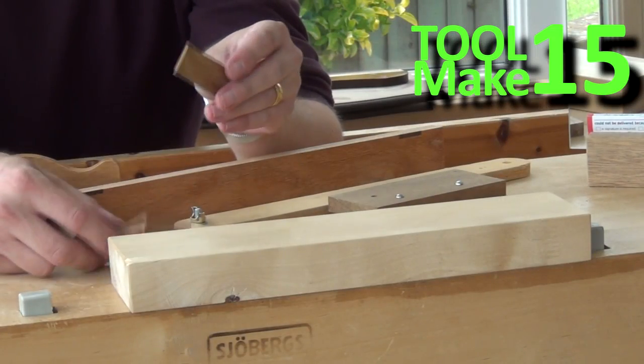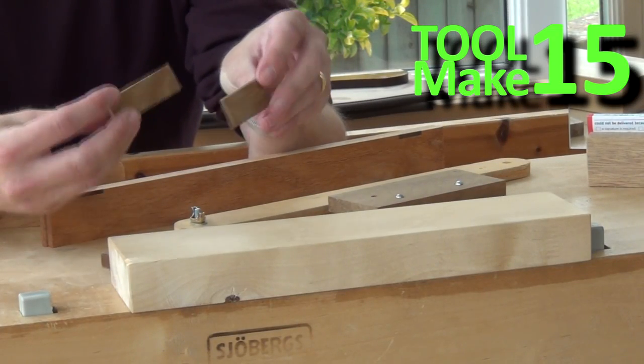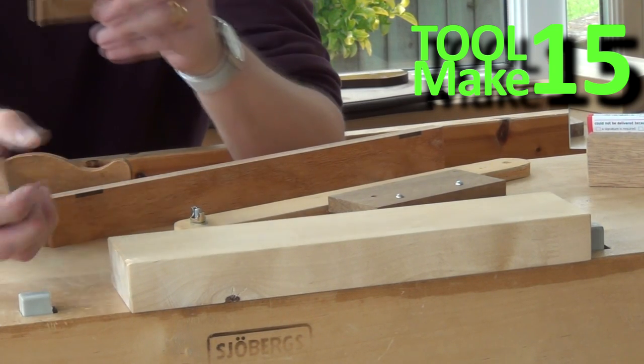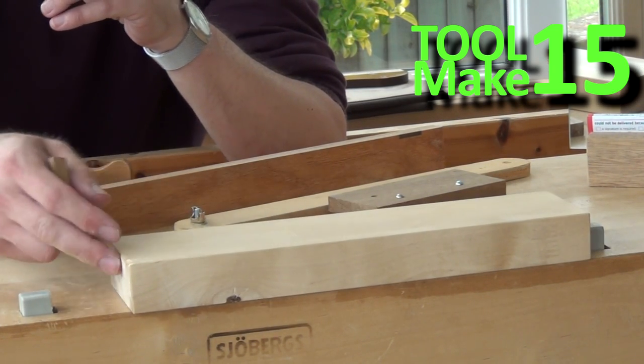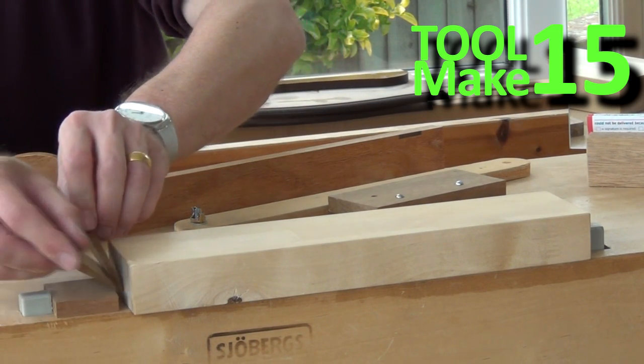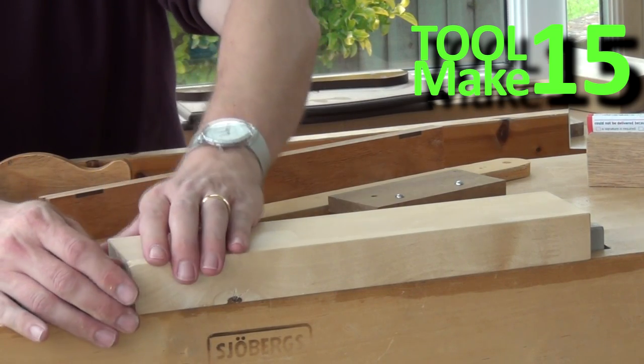Here are just a few examples of the tools I've made that you've probably seen me using in my videos — from the very simple to the rather more complicated. Really simple is a pair of folding wedges and some different spacers. You can clamp a board between bench dogs on a bench without using a tail vise just by using the correct spacer and the wedges.